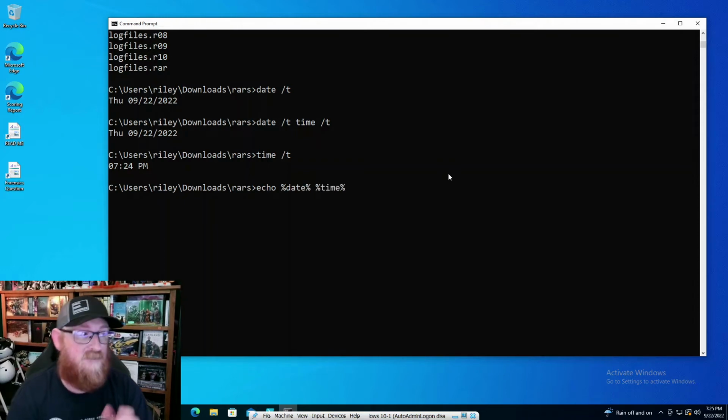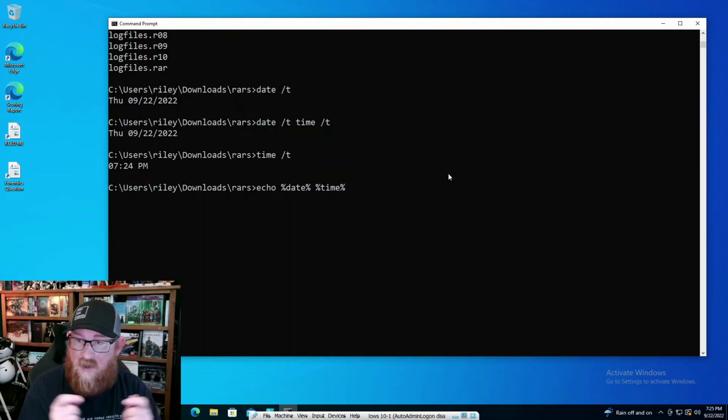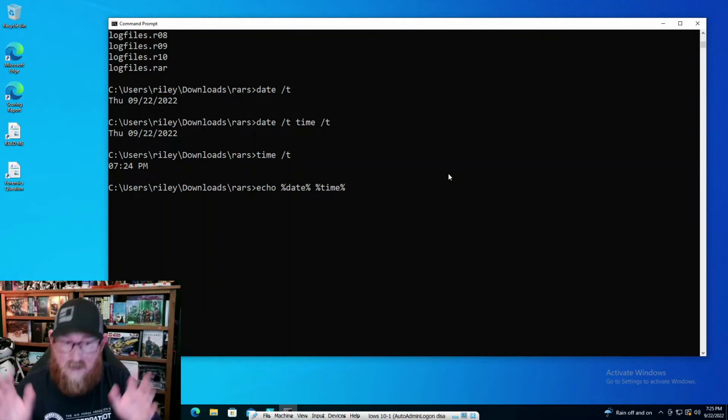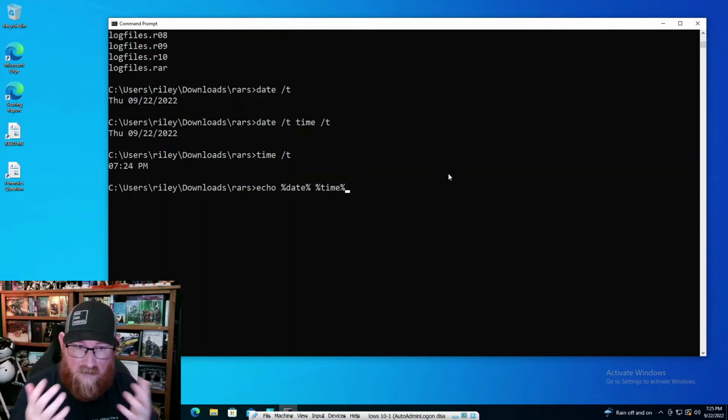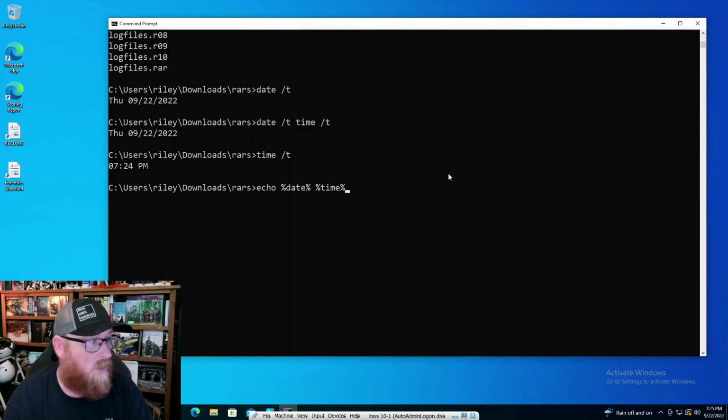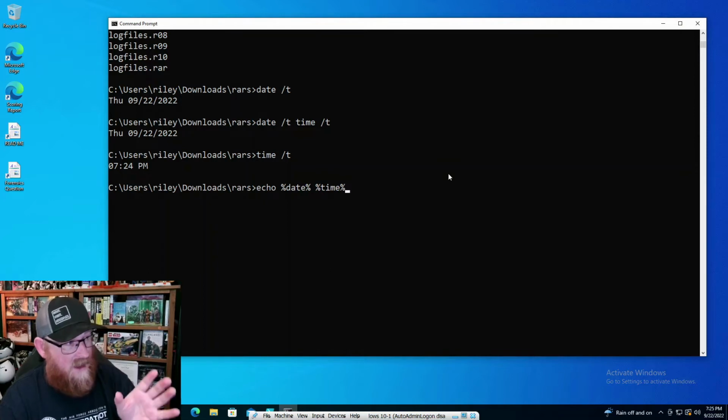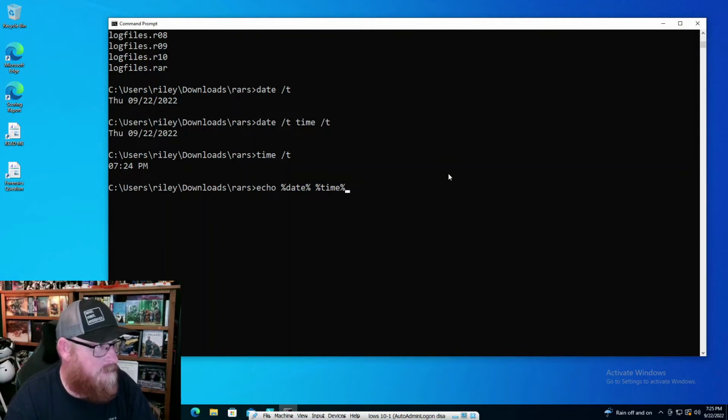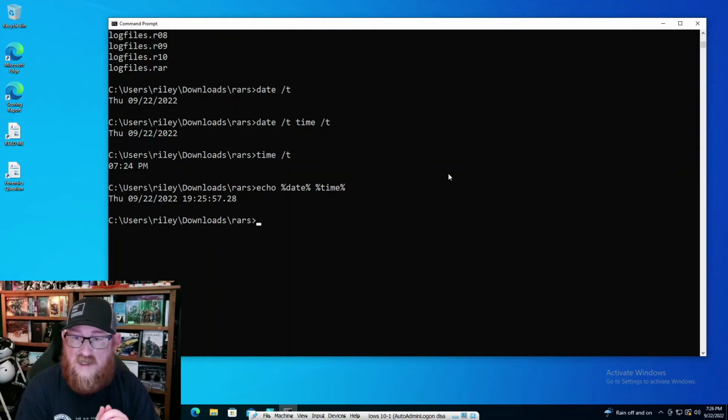And this is the format of how a variable looks in DOS. In PowerShell, it's just the $ and then the name. This is string, name, string. That's just something you have to know and get used to. Okay, so now we have the date and time. Enter. Boom. Too easy.